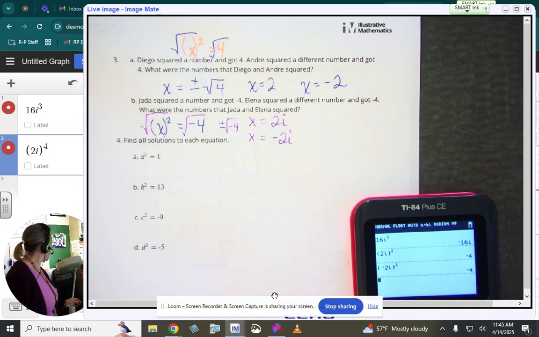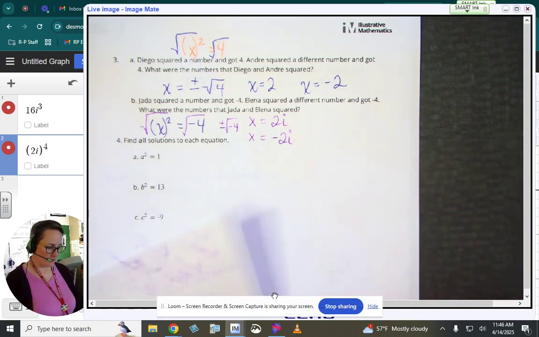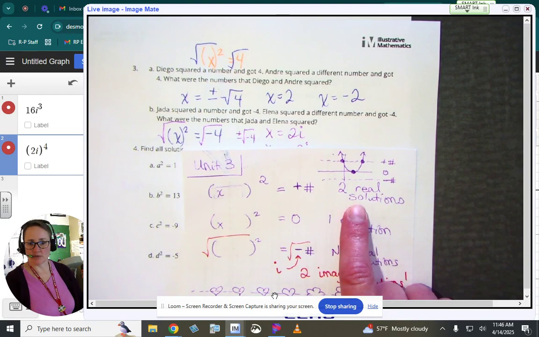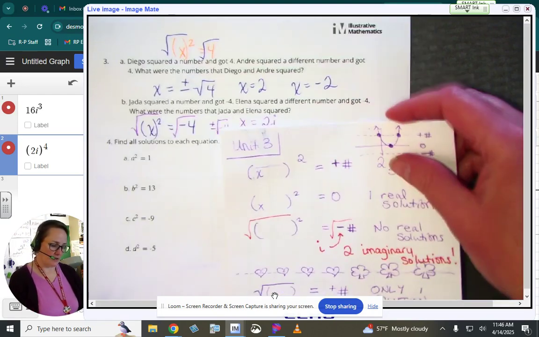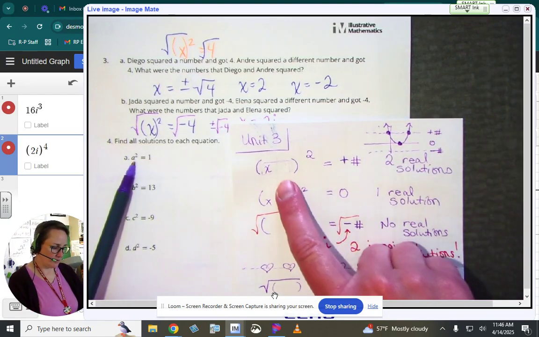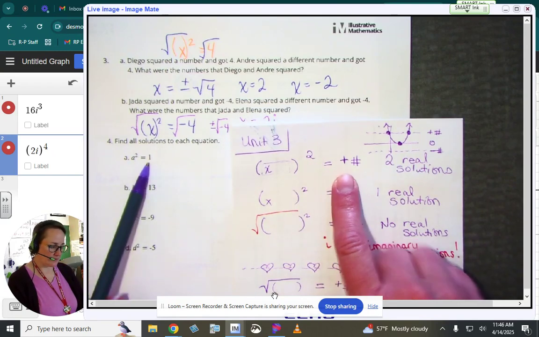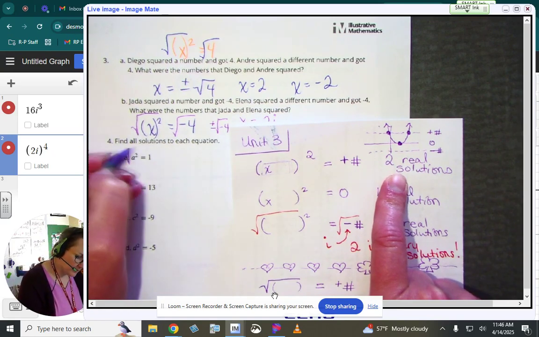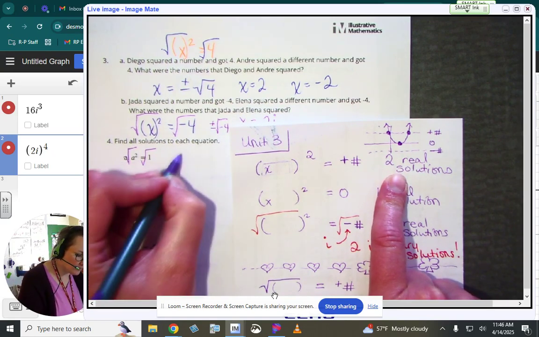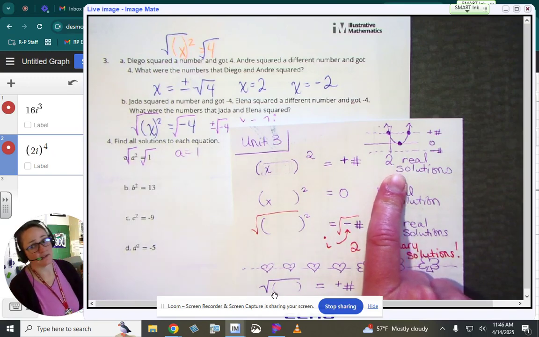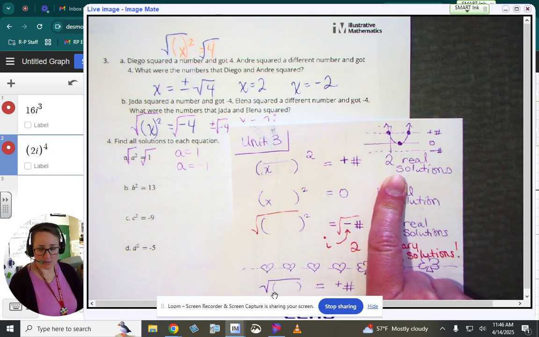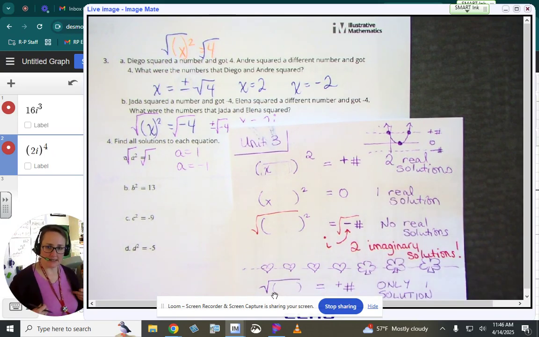All right, so I'm going to use nifty notes. Maybe you put this in the back of your workbook, that there are different times that we're going to find different numbers of solutions. So I'm going to think about this here. I have something squared. It equals a positive number, so I know there's going to be 2 real solutions. So when I square root that, I'm going to find that a equals the positive square root of 1 and a equals the negative square root of 1. 1 and -1.